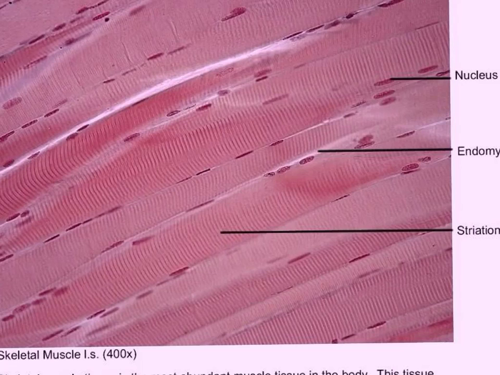This picture also shows a longitudinal section in the skeletal muscle fiber. Here we have a label for the nucleus. We have multiple peripheral nuclei. Also we have a label for these striations, which are transverse striations. Also we have a label for the connective tissue, very delicate connective tissue in between the cylindrical muscle fibers.